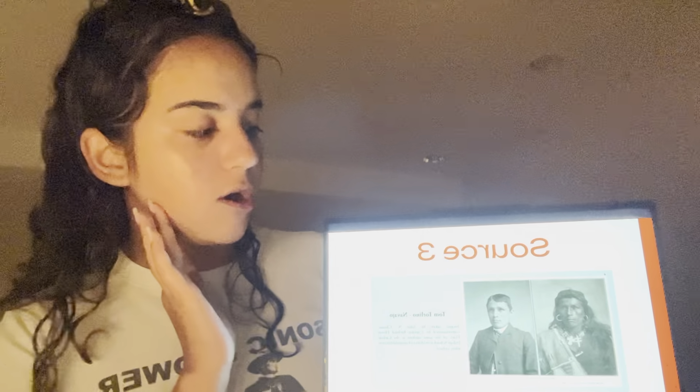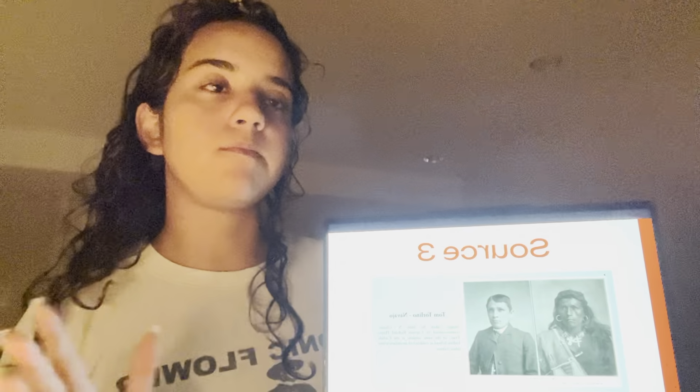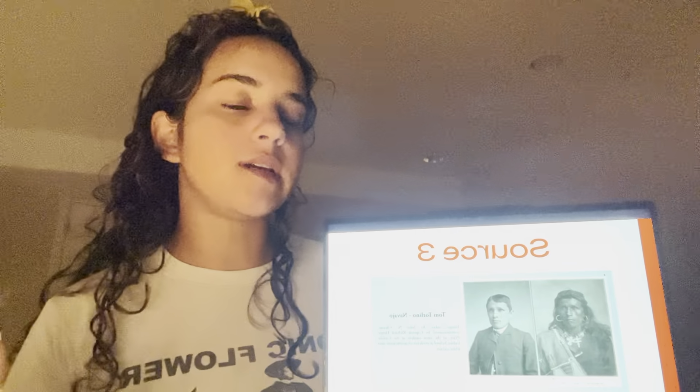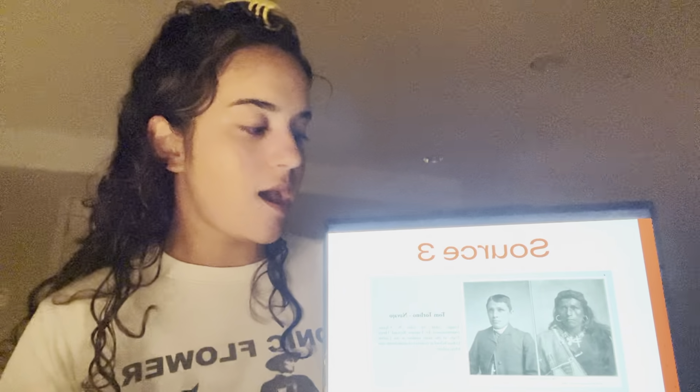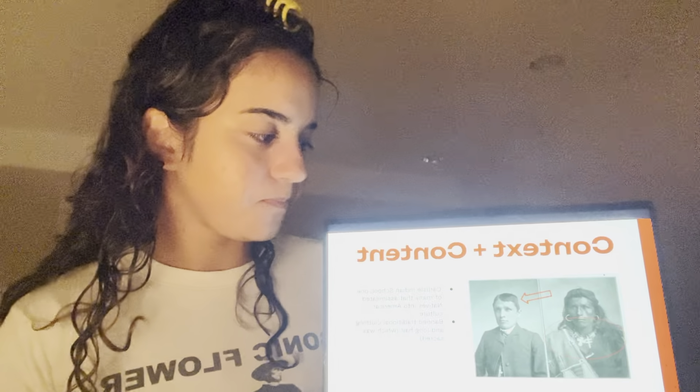So source number 3 is essentially a propaganda portrait. There's an Indian guy. His name was Tom Torlino, Navajo. He initially was just a Native American person with long hair, as was sacred in their culture. He had the tribal clothing with the jewelry, the colorful fabrics, and after attending an Indian boarding school, his hair is all cut off and he's wearing a basic tuxedo, and just no sign of general Native American identity.